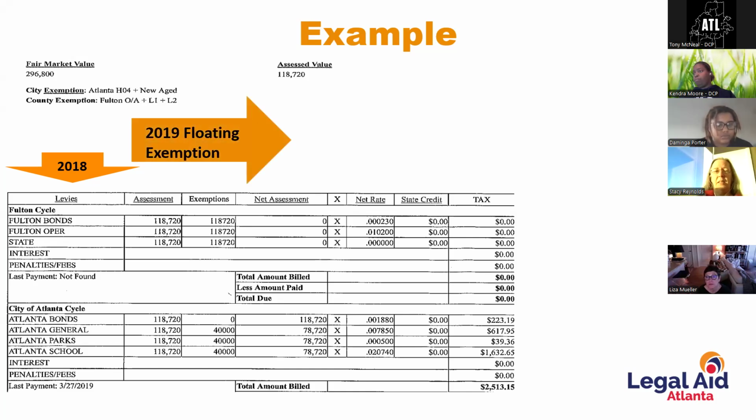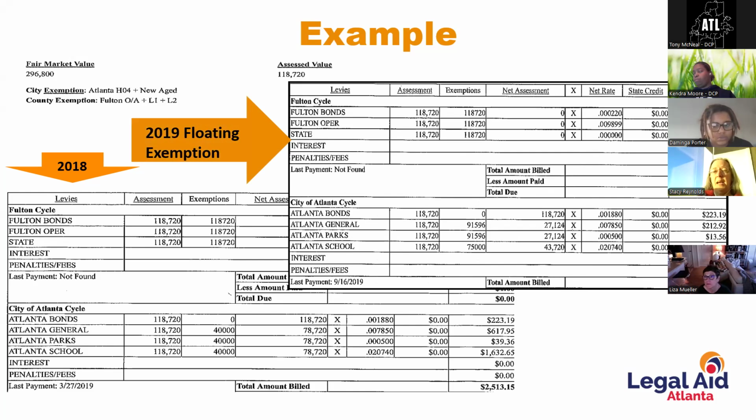in 2019, her tax bill ended up being cut almost in half. So it made a huge difference. And that's all because of the homestead exemption. In that case, when the 2019 floating exemption went into effect, they actually put in the base year as before 2018. So that meant that because her value had been lower in 2017 than it was in 2018, it resulted in an immediate drop in her taxes. For people who get the floating exemption now, it's probably going to be a much more gradual thing, but over time, you're going to end up seeing that it saves a good bit of money on the taxes.